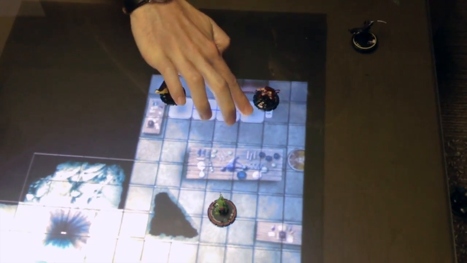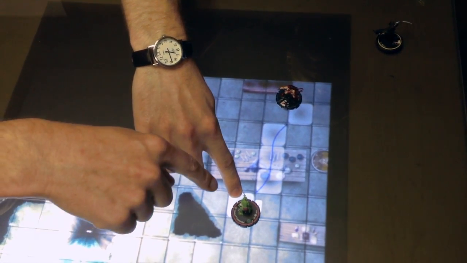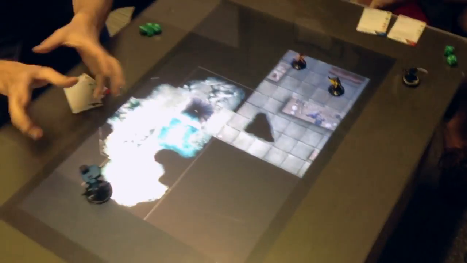But my cohort here, he can throw daggers up to like 30 units. So bang, his dagger can hit the boss monster. He rolls the die, sees what his damage is. Bang. Let's say he kills that guy. He's out of the picture. So now we have to deal with the boss monster.